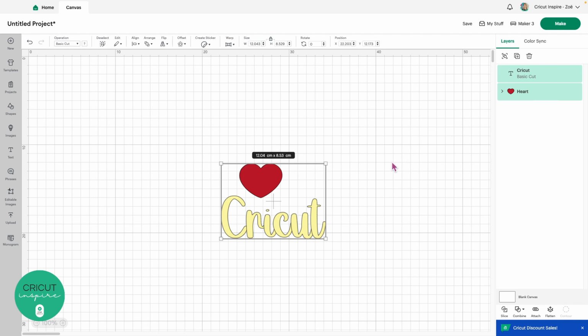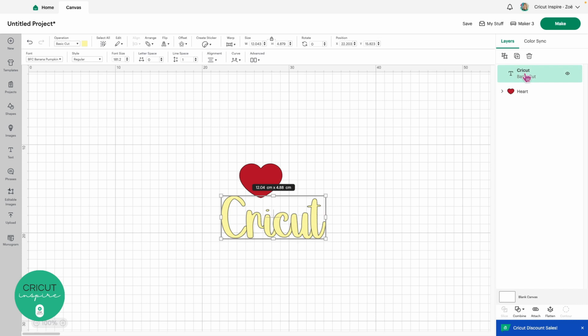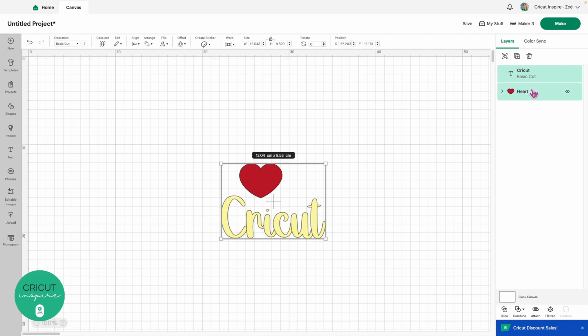The third way of doing it is when you've got a really intricate design, lots and lots of different layers. Sometimes it's easier to pick them up from the layers panel. So I would select one layer, then I would hold down my Shift key on my desktop and select another layer. And it might be that I have another layer down here that I want to select, but I don't want all the layers in between. So the layers panel is a really good place to pick them up when it gets busy.